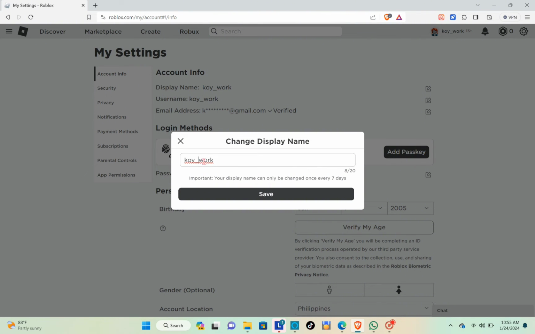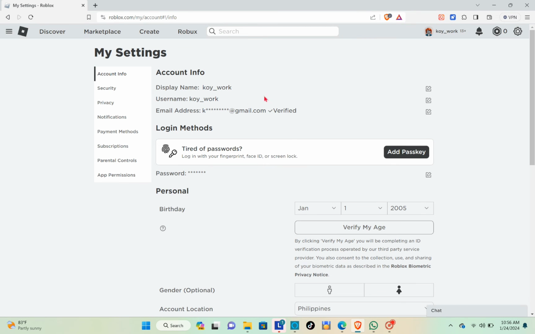And here you can see my display name has an underscore between the two words, right? So that is my alternative way to put space or spaces in my display name. Because if you try to put a space between your name, that character is not supported in the change display name section. So you just have to use an underscore if you really want to put spaces or space in your name. Okay, so that's a wrap.